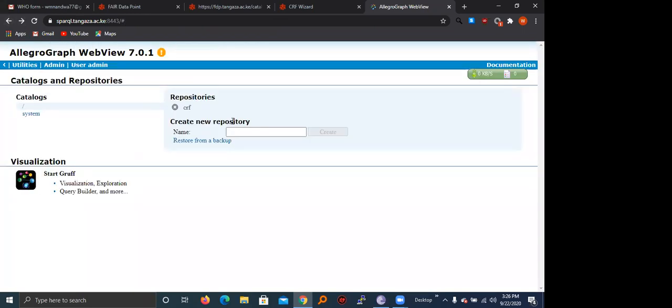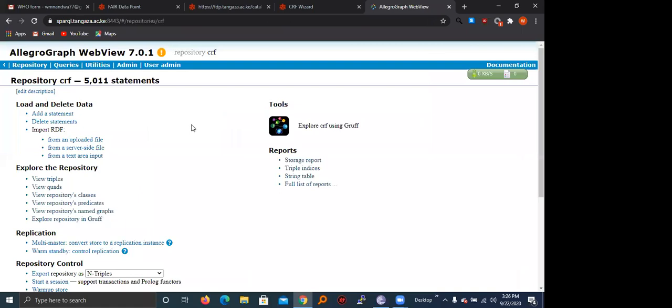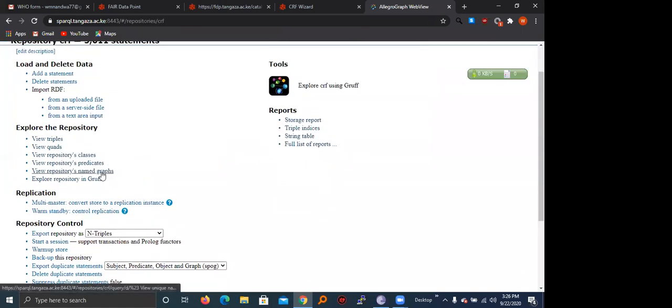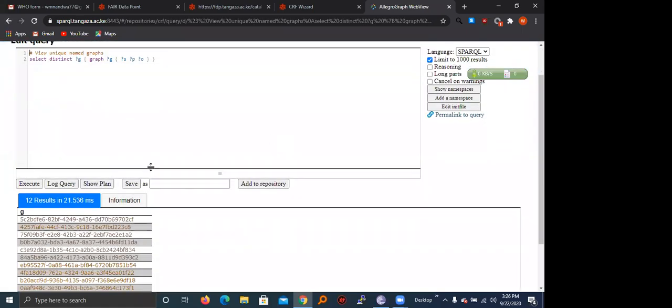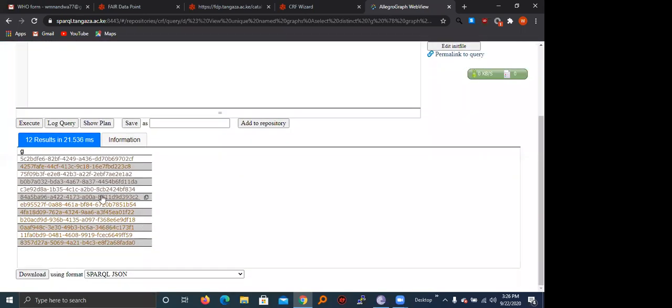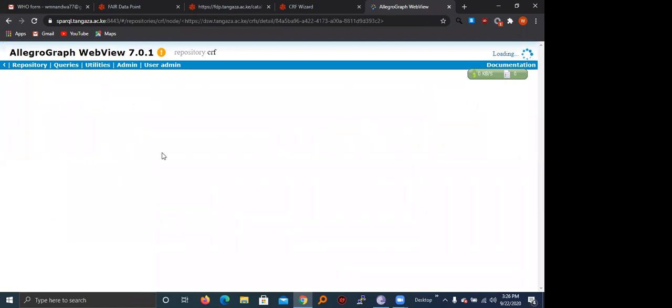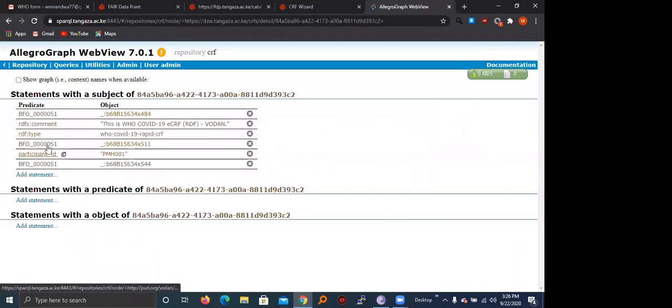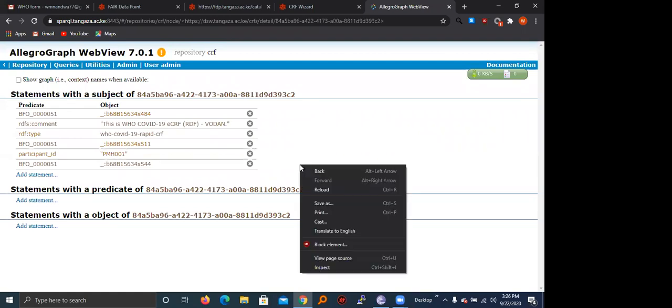Here, you come to the CRF repository and open the CRF files that are saved in the Allegro graph forms. So you can have a look. These are the ID. This one is for Pumwani Maternity Hospital. We haven't done pretty much with this one, and we are still training stewards on how to collect data, and hopefully soon we will bring a doctor on board to do more research.